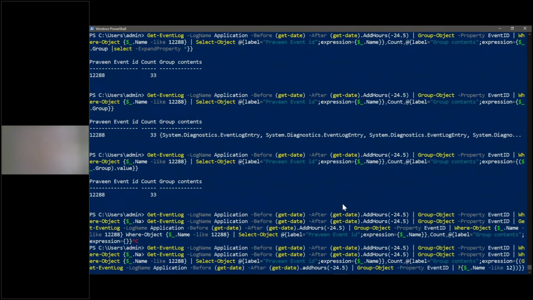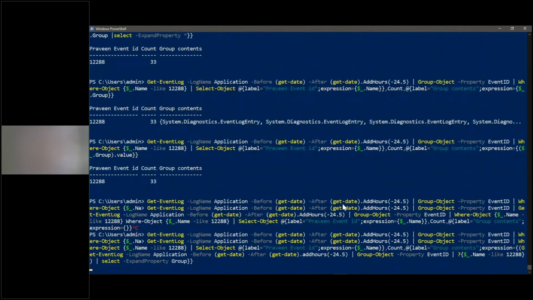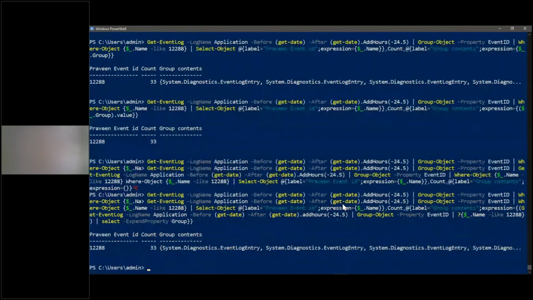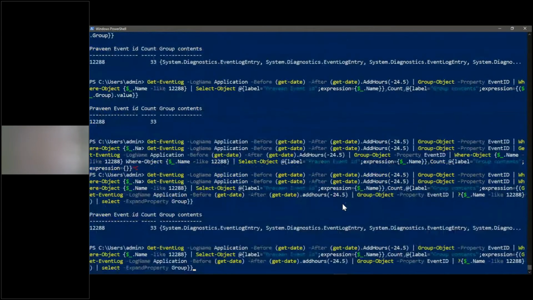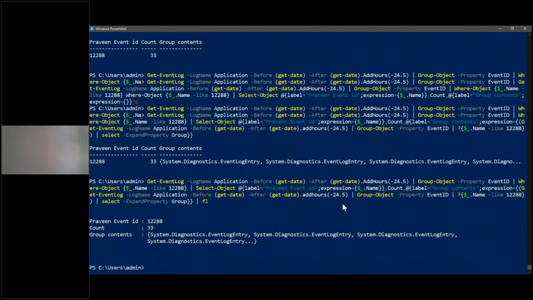Now we can use select hyphen expand property group. Let's see if we got the syntax right. Expression, let's just test. See if things work.